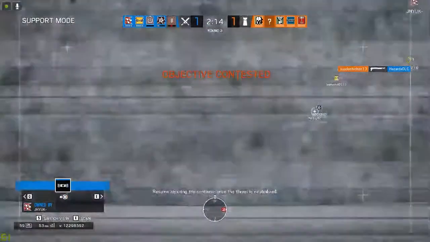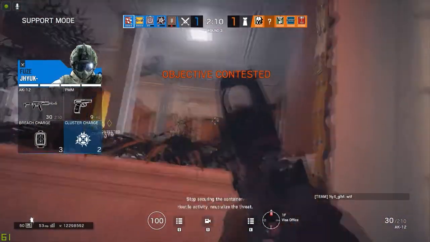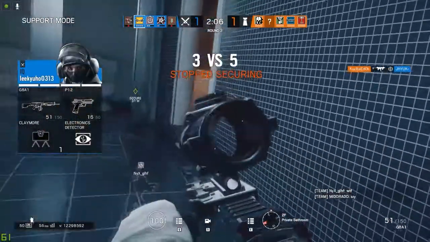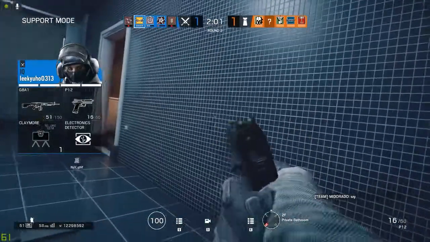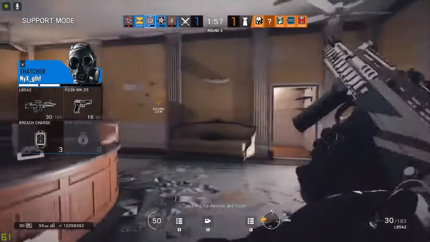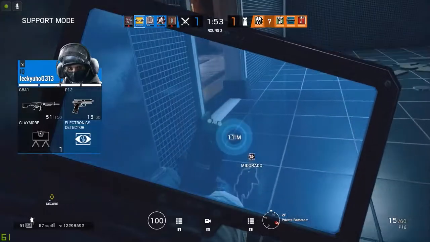I heard someone shoot at her. Once the threat is neutralized, stop securing the container. Hostile activity neutralize the threat. Oh, that was Kaz's gun, of course. What happened? Where was he? I don't know. I guess they're above. Go up. Frost is up on the hatch.